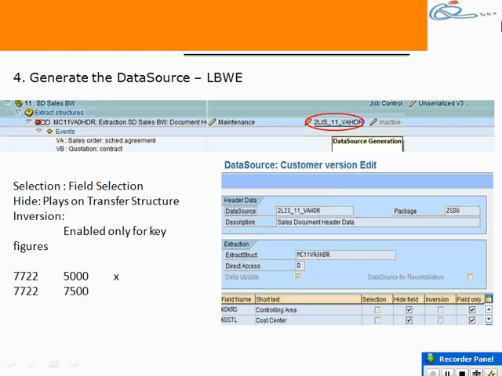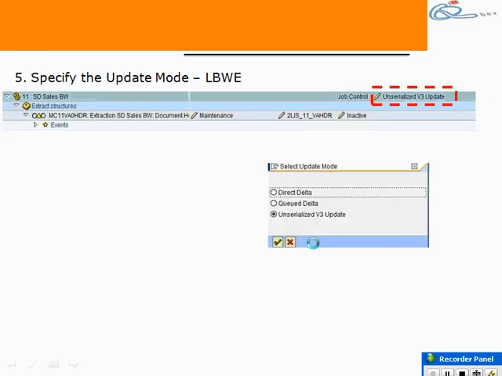Okay? While generating a data source, depending on the requirement, you will play with selection, hide and inversion. For now, don't get into this checkbox; the field known only as exit checkbox goes along with hide. Hide, select this, select that, and that is it. Depending on the requirement, you customize selection, hide, inversion, all this, and then save your data source to generate it.